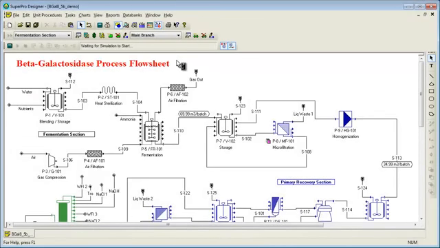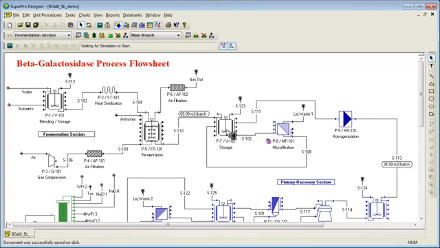SuperPro Designer features an intuitive graphical interface that decreases the learning curve. Process models are constructed by developing a flow diagram like the one shown here. It is important to understand that the flowsheet itself is not an equipment diagram. Instead, the icons on the flowsheet represent unit procedures. Each unit procedure is a set of one or more operations that take place sequentially within a given piece of equipment, and multiple unit procedures can be associated with the same equipment item. I will discuss unit procedures in greater detail later.